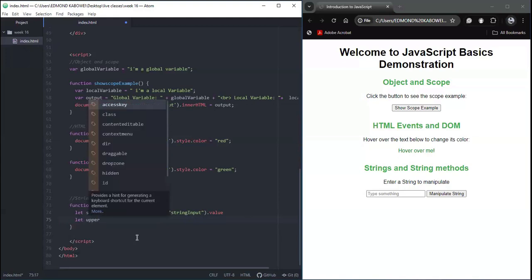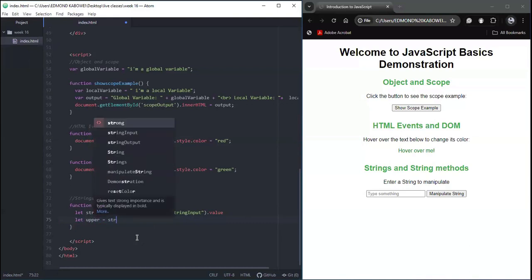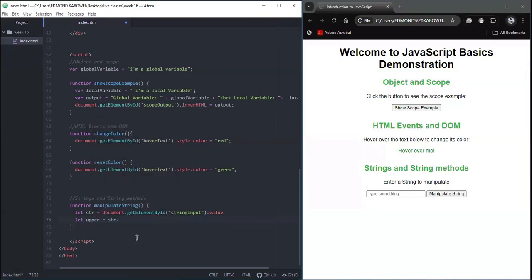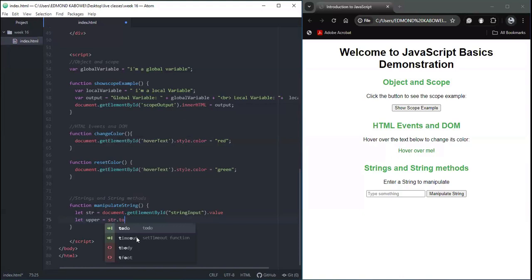So I'm just going to say let upper equal to, now the string we have created, that's str dot, so we use the method for uppercase, which is toUpperCase. So string dot toUpperCase.